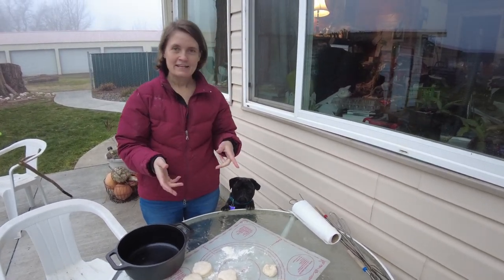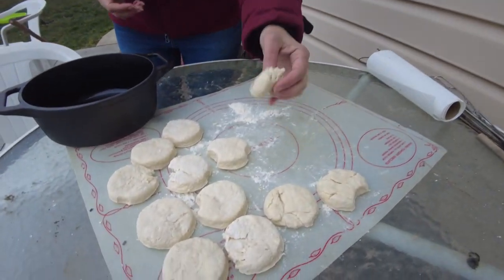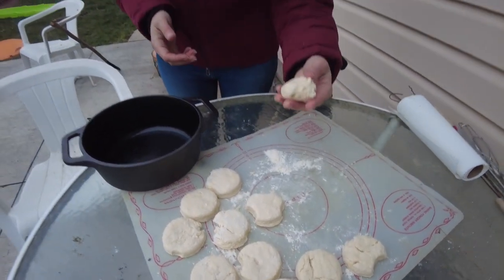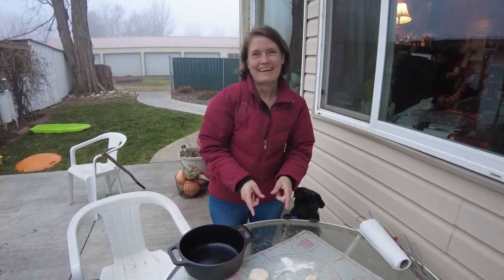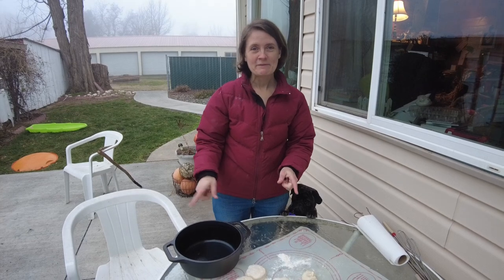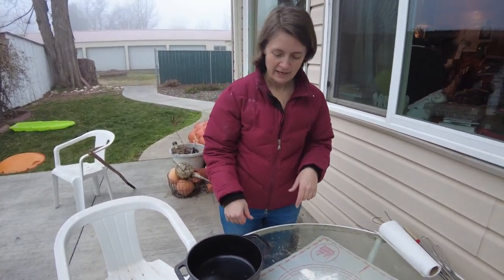Okay, I'm done cutting out the biscuits. I got just about 12. It's 11 and then a little itty bitty one that I've been nibbling on. I thought that looked smaller, you little booger. So I don't think we'll be able to fit all of them in here. Whatever we don't get into here, I'll just take inside and bake in there.